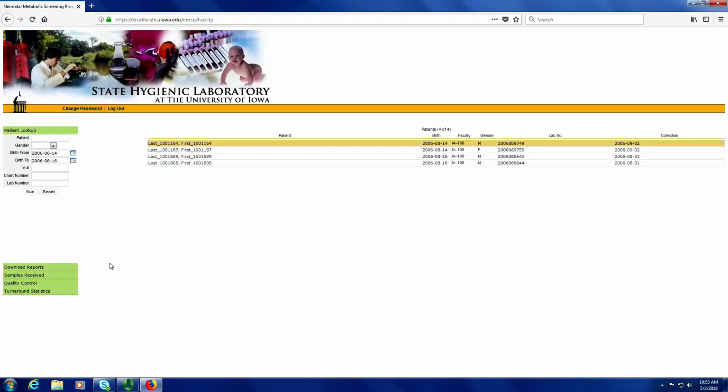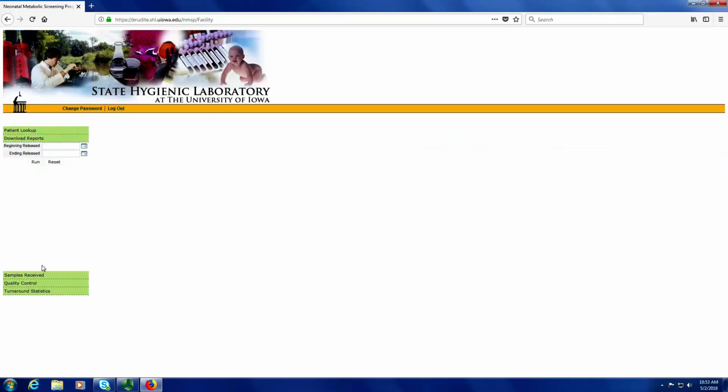The next tab is Download Reports. This tab is used to download a batch of reports, and it goes by release date, so whenever the sample is released. Many hospitals will have a staff member going in the morning and search by release date from yesterday's date to today.